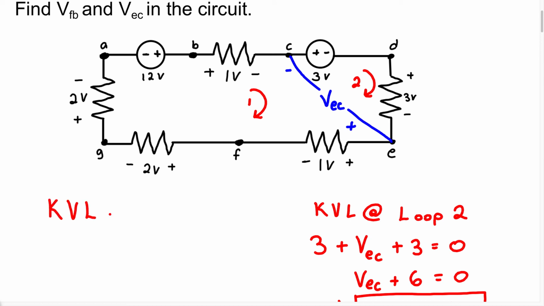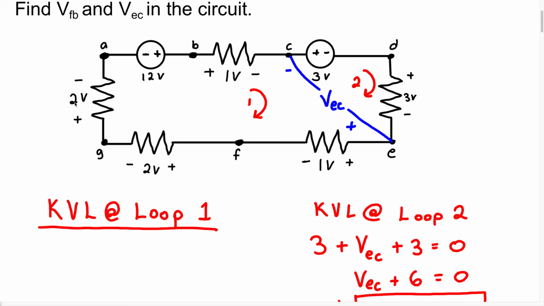Now, usually I'm not going to keep doing it this way. I'm usually just going to choose the loop with the least amount of components, especially if we have all of the voltages. I'm not going to choose the loop with most of the components, but I guess for an introductory video, it's very helpful. So let's start. Where do you want to start from? I'm just going to start right here.